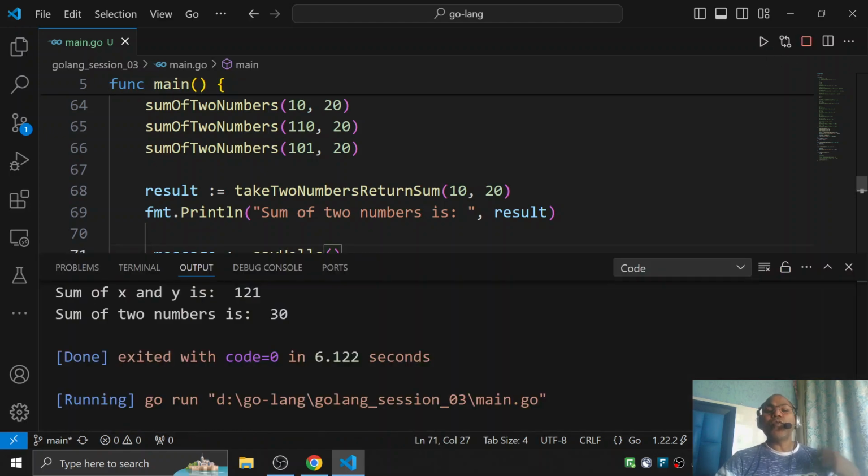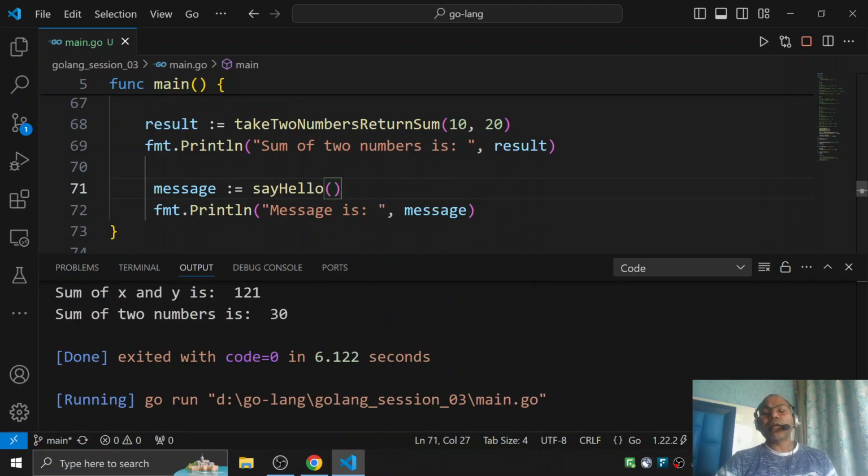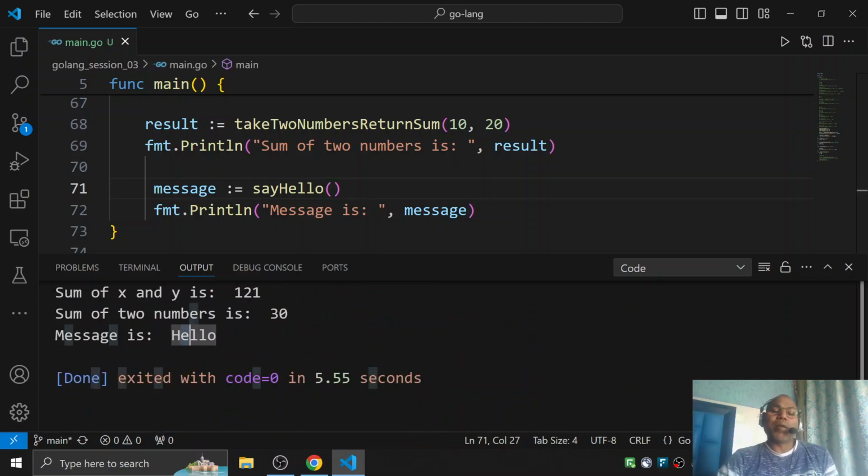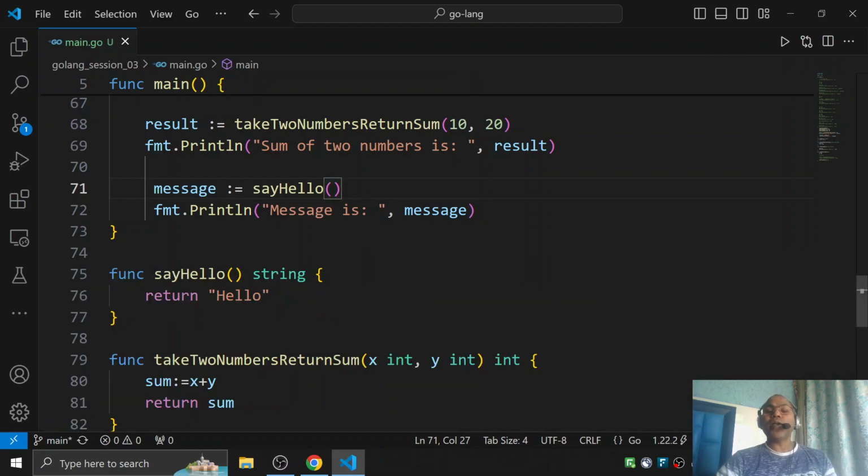So here you can write combinations of functions. Sometimes they take input and return no value, sometimes they take no input and return no value, sometimes they take input and return a value. Here you are getting the message hello, whatever message you want to print or return.